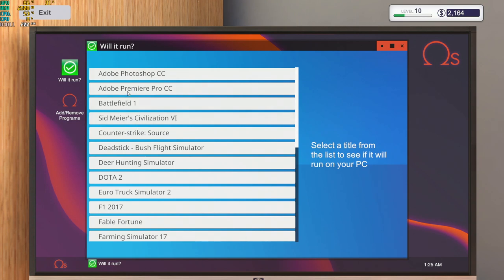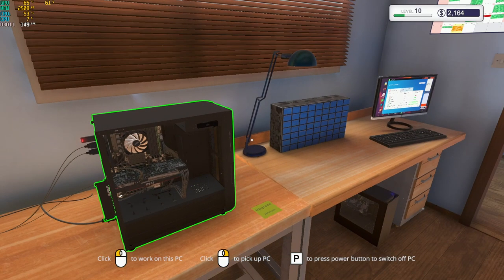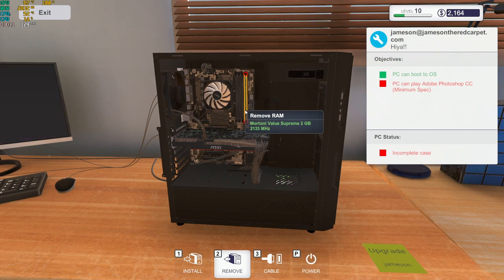Alright, so now we got will it run on this guy's computer where I can just easily read this. All he needs is RAM with minimum spec. It's RAM. I was about to get crazy. I didn't even have to do anything. Oh, Jesus, what's wrong with me? Alright, so let's just give him RAM.